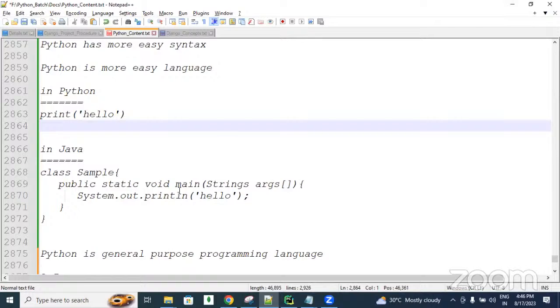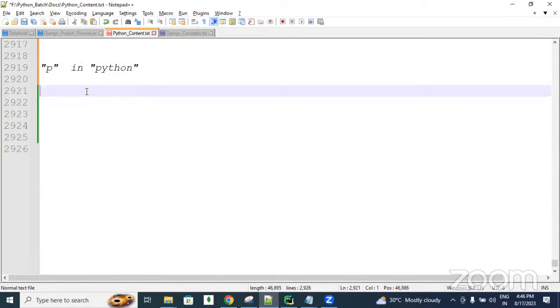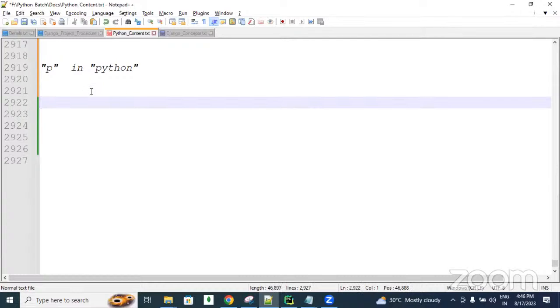Clear? Yeah, like several points there. So many are there, guys. So Python features we are going to discuss in the coming session. So that time more points I'll give. I'm not going to take care of all the points now.